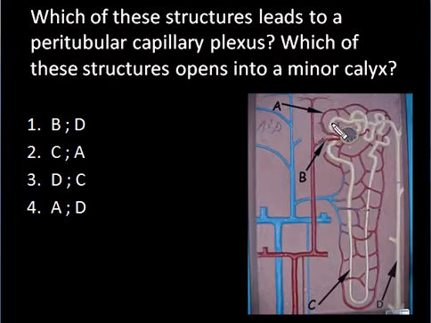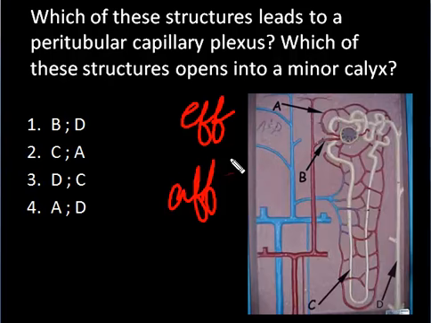So A, as you can see here, is the efferent arteriole. B is the afferent arteriole, and the way you will identify it, if you remember, the afferent arteriole comes off from the interlobular artery, or also known as the cortical radiate artery. Now this is the arcuate artery, and this artery here is the interlobular or the cortical radiate artery, and arising from this you can see this B coming out. Then it goes in here, forms the glomerulus, and the efferent arteriole exits from the glomerulus.